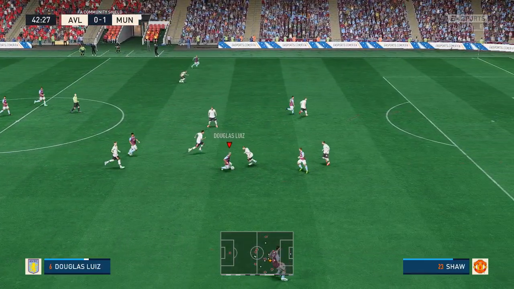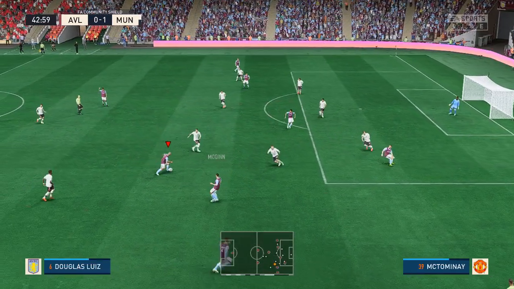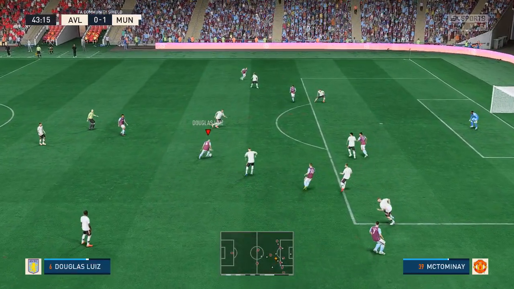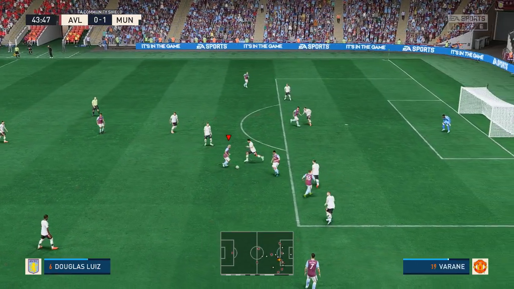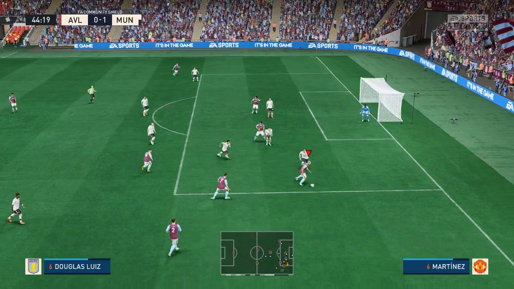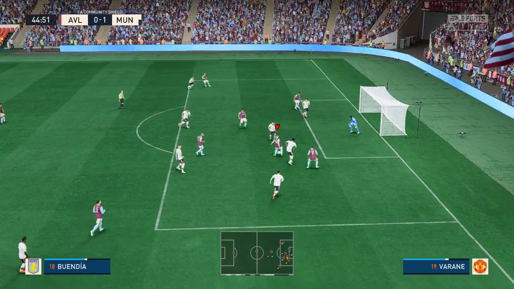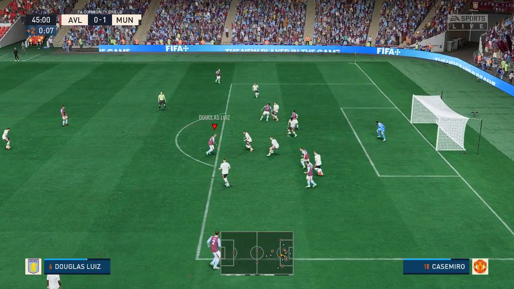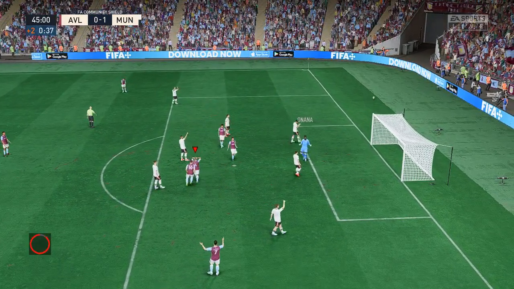Douglas Luiz. McGinn. Douglas Luiz. Well, beating his opponent. Still trying to make something happen. Well, they get themselves level here. Could be. And the keeper throws himself at the ball.